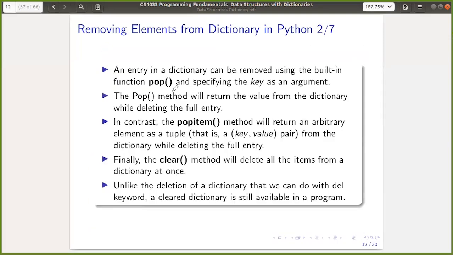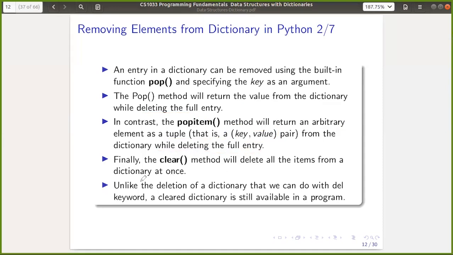The pop method will return the value from the dictionary and delete the full entry. Popitem will return an arbitrary element, ideally some random element, as a tuple, that is, as a full key-value pair. And just like pop, popitem will also delete the full entry.